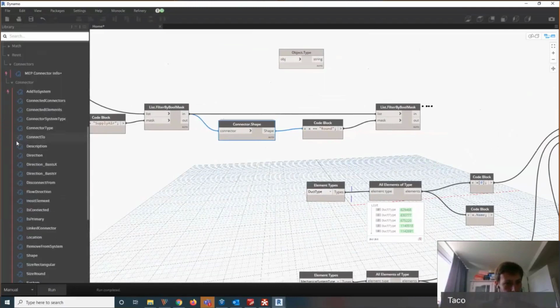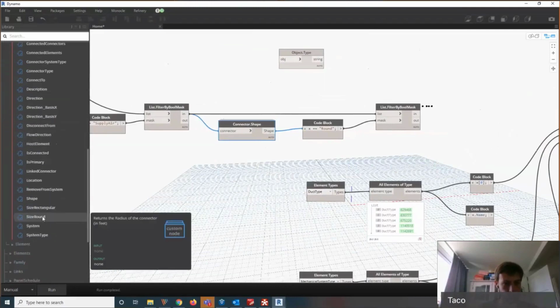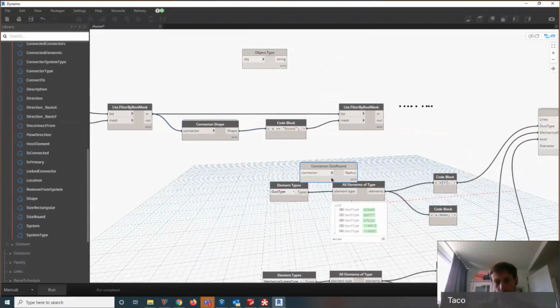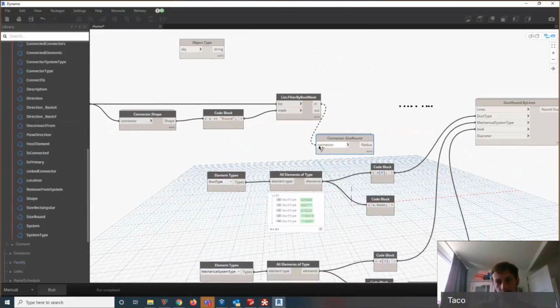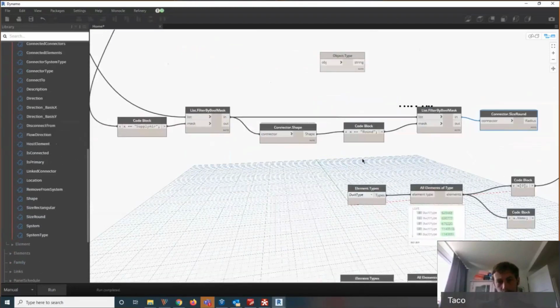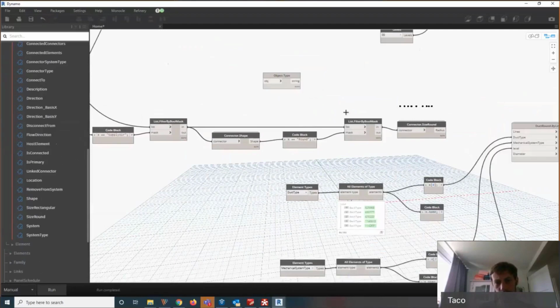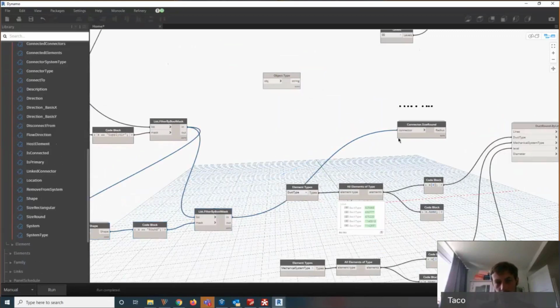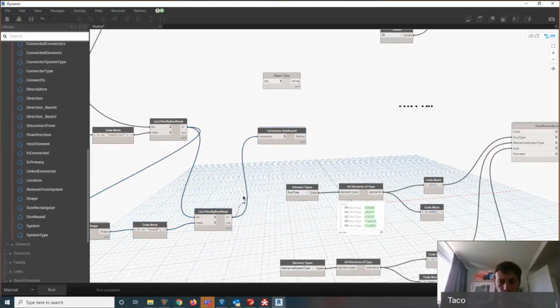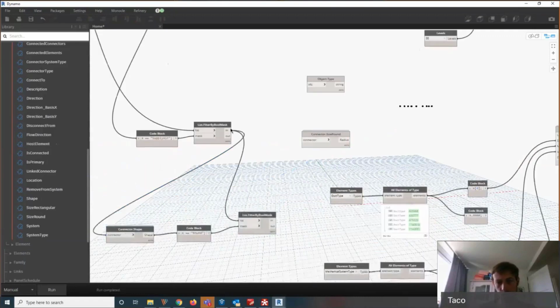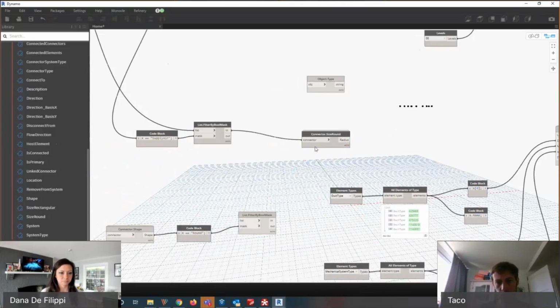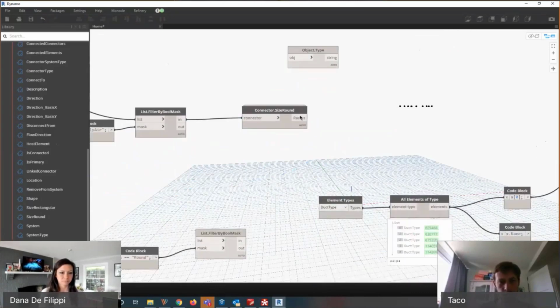There is a connector, is ramp. So I'm going to take this one and then plug it into here. Let me just bypass the shape connector because we don't really need it in this case. So put that aside for now. Yep. So the next size. So the size of connectors.